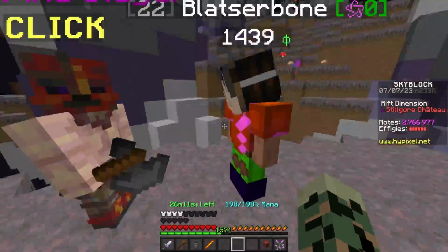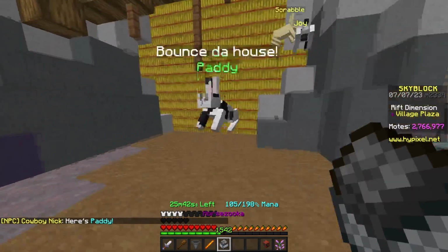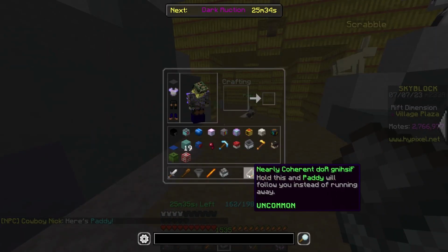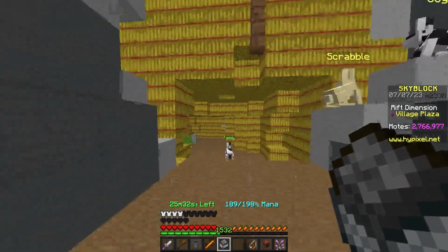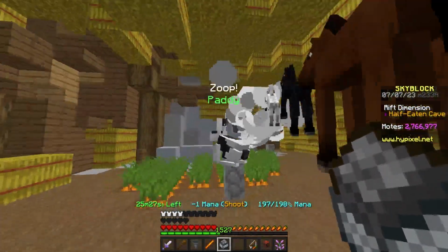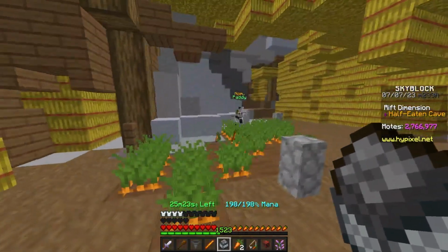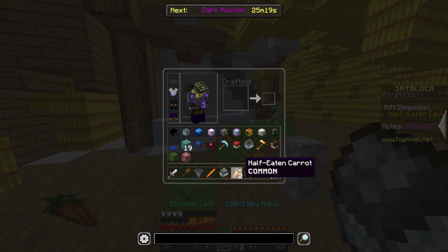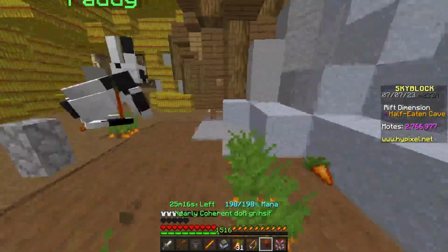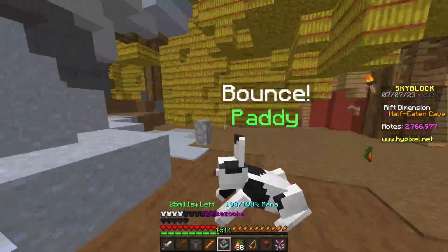How do you get Half-Eaten Carrots? It's from Carrot Cave, which you get a Horse Zucker from this guy at the plaza. And now most people won't have Nearly Coherent Fishing Rod, but if you use that, the rabbit will follow you instead of run away from you, which will be much easier to get a lot of carrots. But this does require a high amount of Half-Eaten Carrot collection. Now you just run around with your rabbit and get your carrots.